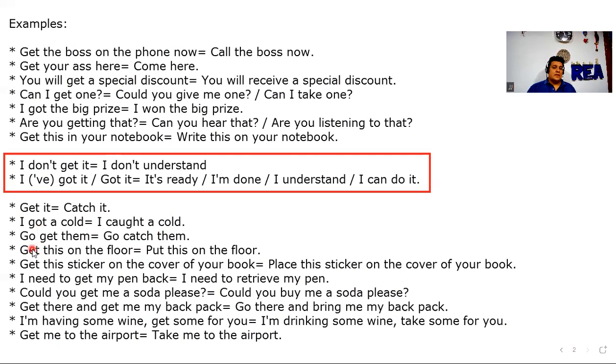All right. Go get him. Go get him means go catch them. There is a phrase I remember right now: go get him, tiger. It's a really good phrase. With this phrase, you are telling the other person that he can do it. Go get him, tiger is like saying, show him what you got, show him what you can do.